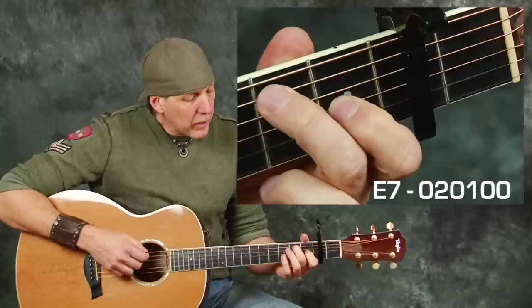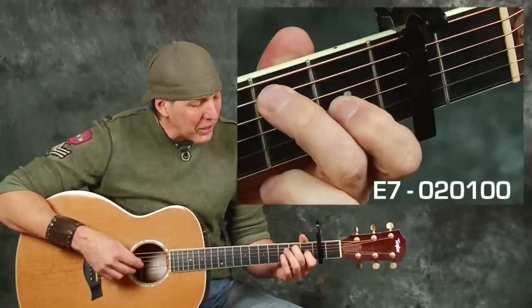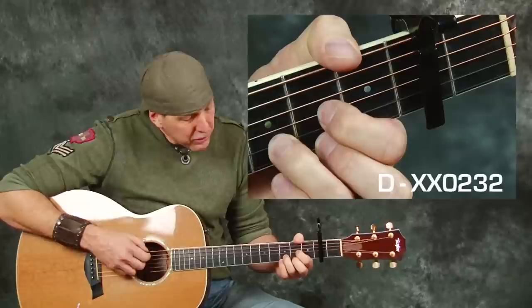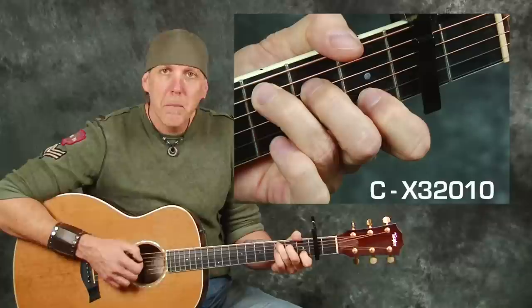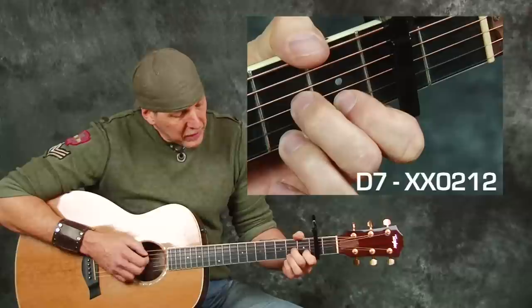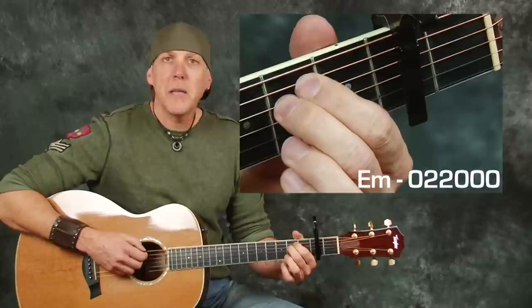A lot of 7th chords in this song, and the 7th chords have that twangy kind of sound. So E7, A7, A7 shape. There's your D. G. I'm playing the G with 4 fingers, but if you want, you could play it with 3 fingers. There's a C shape. A minor. D7. And E minor. That's it. That's all the chords in the song.